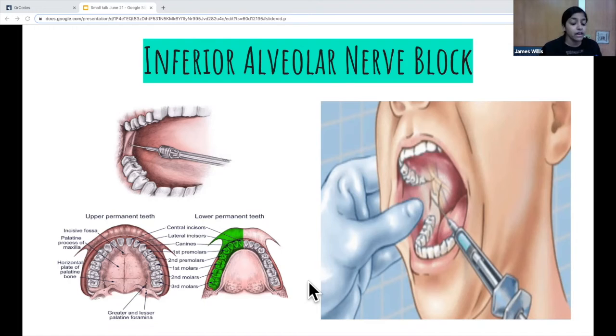That's your coronoid notch. And so your needle from the opposite side is going to be pointing towards this area and past the lingula, which is the medial surface of the ramus. The barrel of your syringe, if you look on the picture on the right, should be overlying the first and second premolars and directed towards the opposite side. So when you get into that position, you're going to insert just superior and posterior to the lingula, go in until you feel the ramus of the mandible and inject 2 milliliters of the solution.